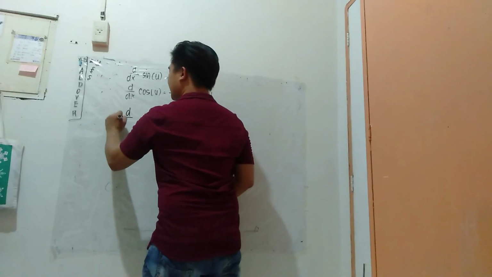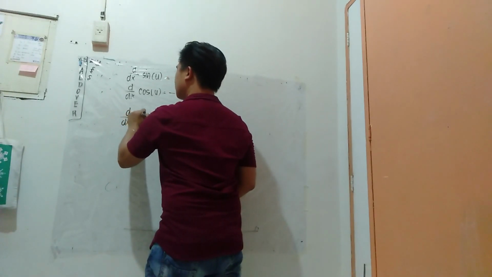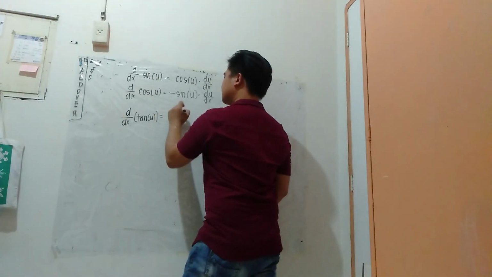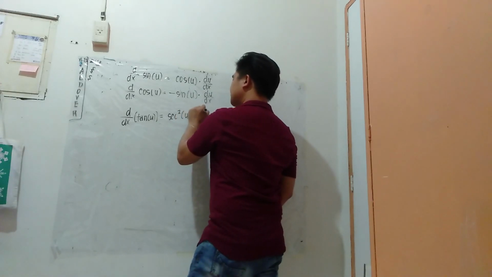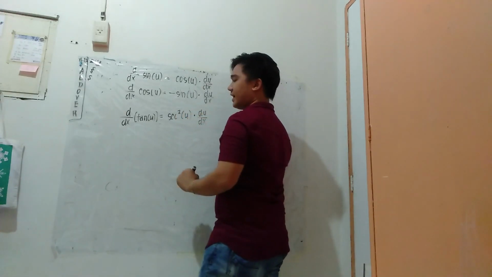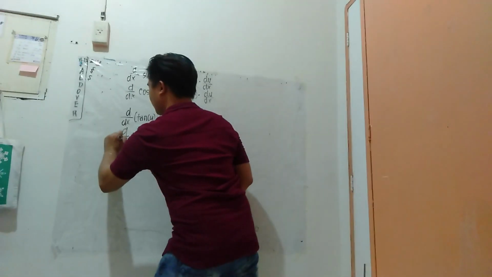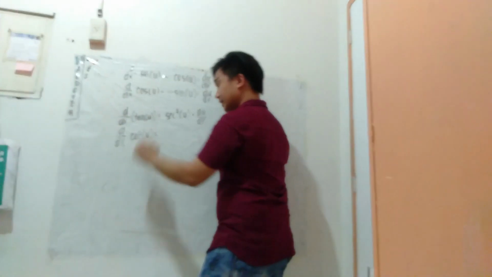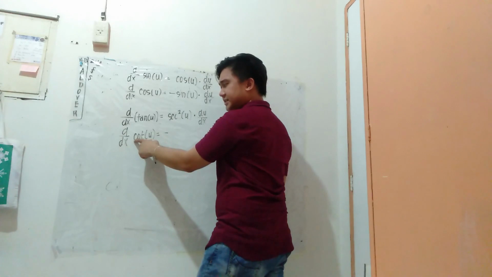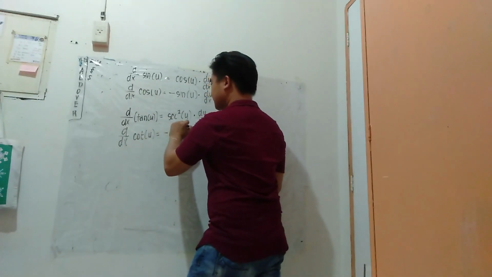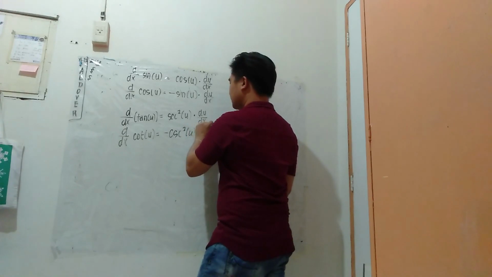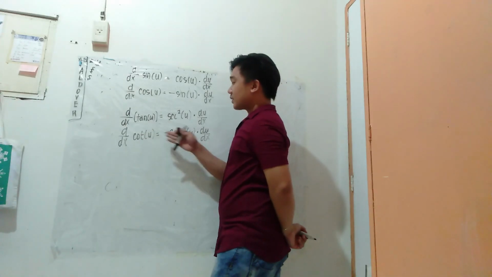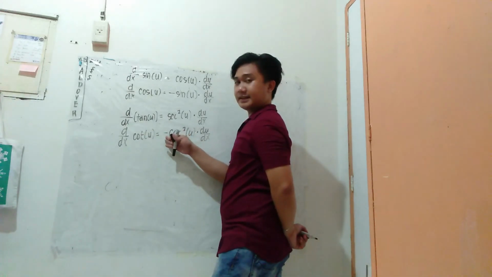Next, what if I have the derivative of tangent of u? That is equals to secant squared of u times du dx. Then, what if I have the derivative of cotangent of u? That is equals to negative. Unang-una kasi alam kong letter C yung start, no? Cosecant square of u times du dx. Tangent, secant, cotangent, cosecant. Kaya lang, negative sa unahan.